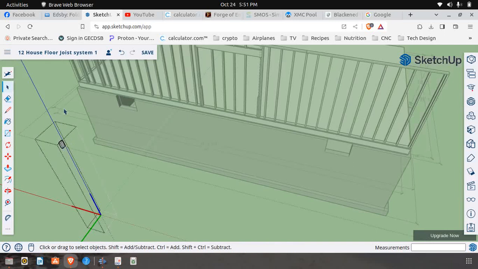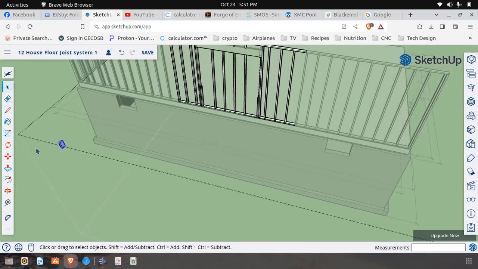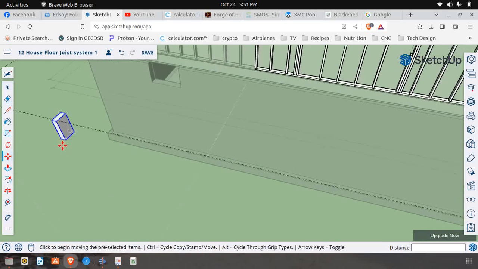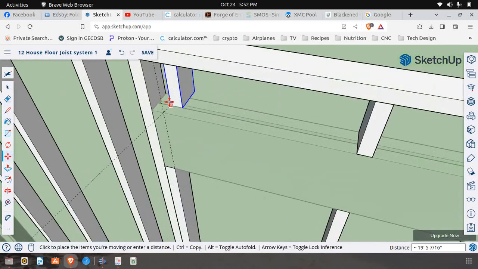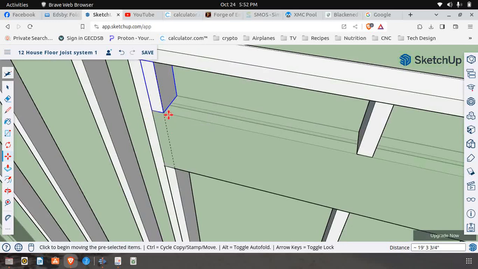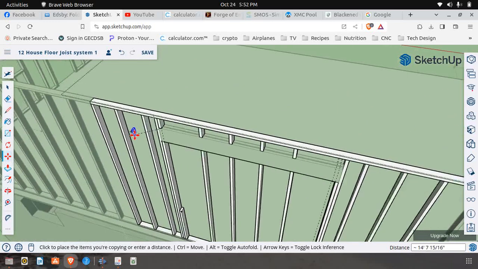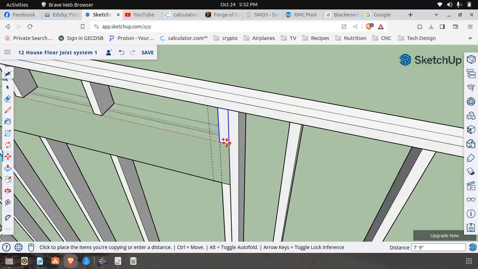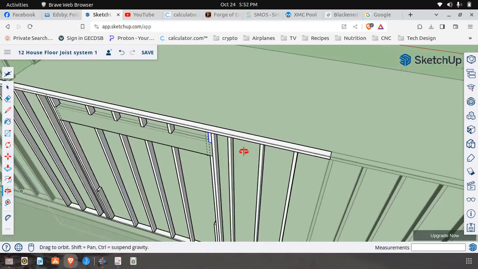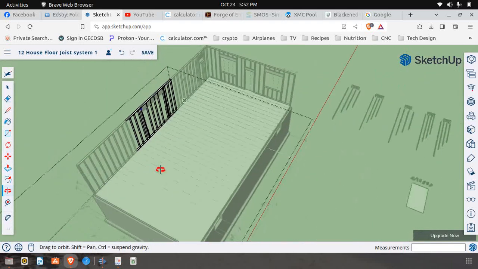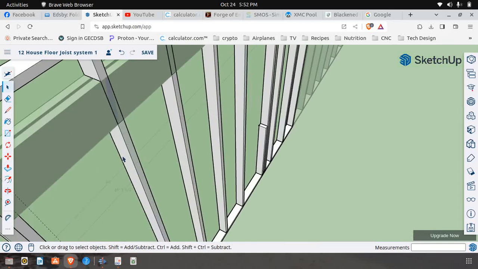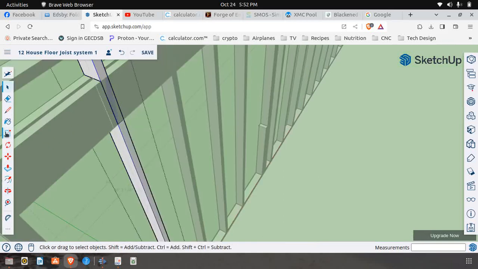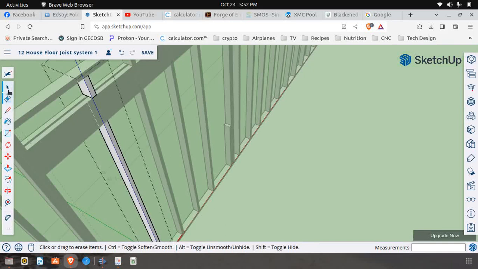And for sure, let's grab this one and just stick it in the corner, like there, and copy it over. Don't have to make it unique. I'm not making any changes to it. Now I'm going to swing this around. See, when I pushed it, for some reason it didn't want to make that disappear. So we'll just go back into this component, edit it, make a couple deletions, not a biggie.